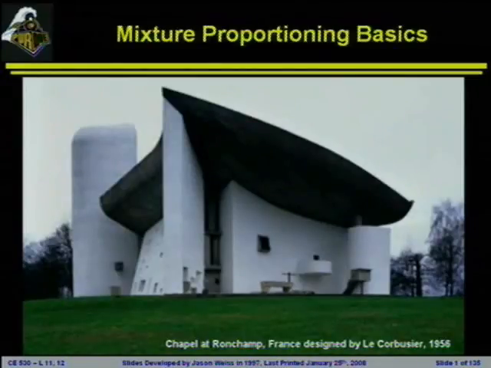This was designed by Corbusier in the 50s, and it's a chapel. And one of the things that's kind of interesting about this is Corbusier really liked designing in concrete because it gave him quite a bit of flexibility. He had flexibility in determining the typical volumes that he wanted to utilize. He was apparently a very short man and believed that buildings designed with an 8-foot ceiling was just overkill, so he made much shorter facilities. But he also liked to play a little bit with the idea of volumes.